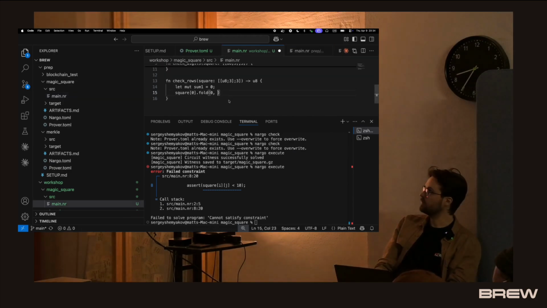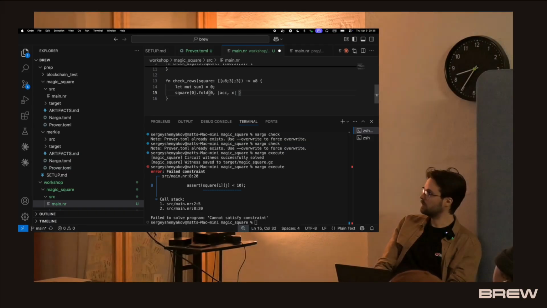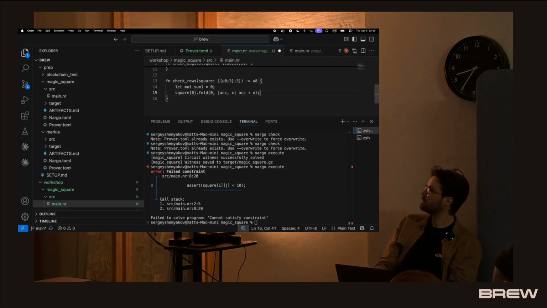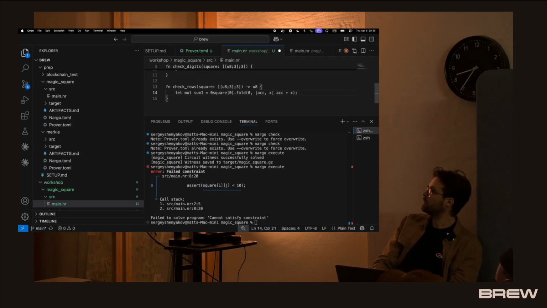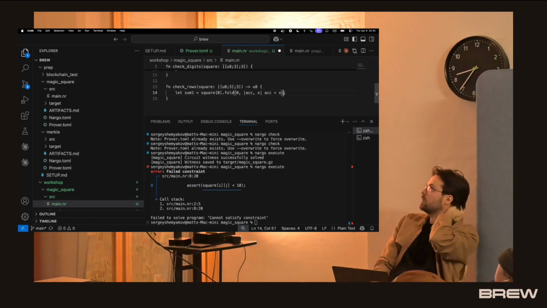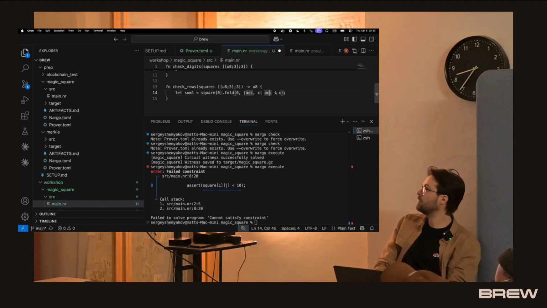So basically what happens every time, you take the accumulator and some x, and you return accumulator plus x. I think that's the syntax. So it will iterate over all elements in the array, and for each element x, it will take the accumulator value, which initially is 0, and add x to the accumulator value.